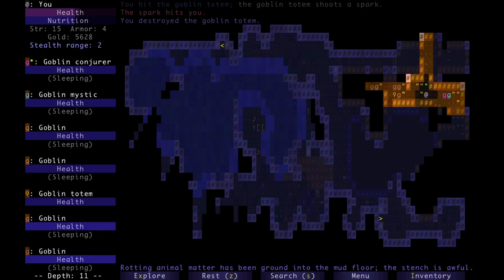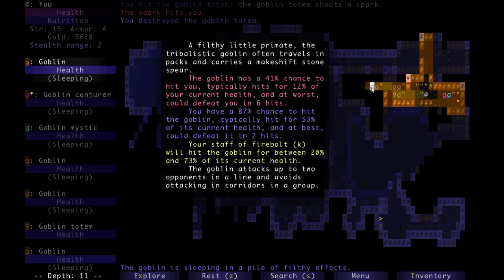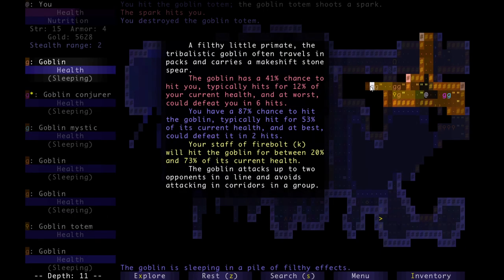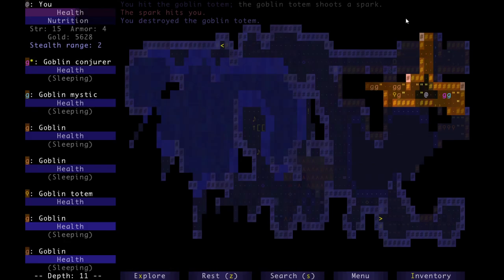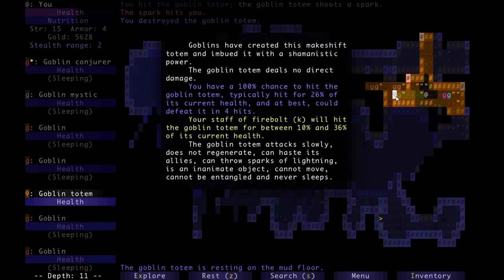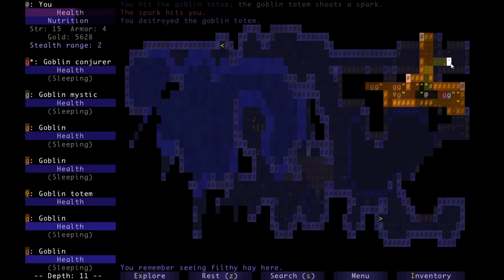Alright, proceed carefully. This conjurer. We can actually stealth through a lot of here and maybe not have to fight all the rooms. But also, you said the goblin totems are light sources. That's what was lighting me up before. So if I move one tile, we could just blow up our stealth range, which is dangerous.